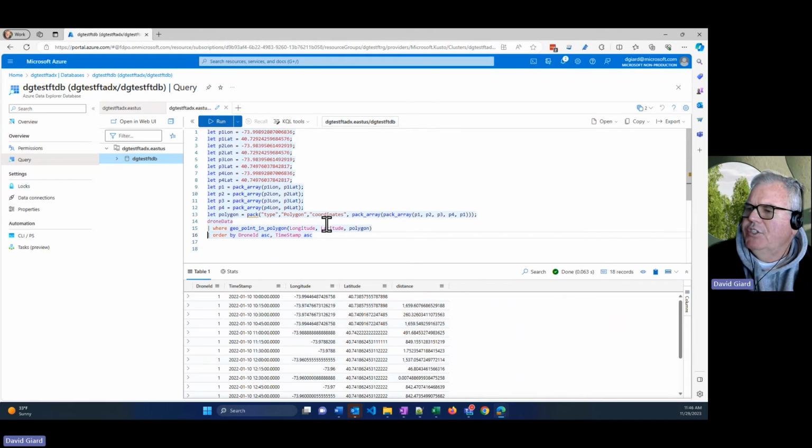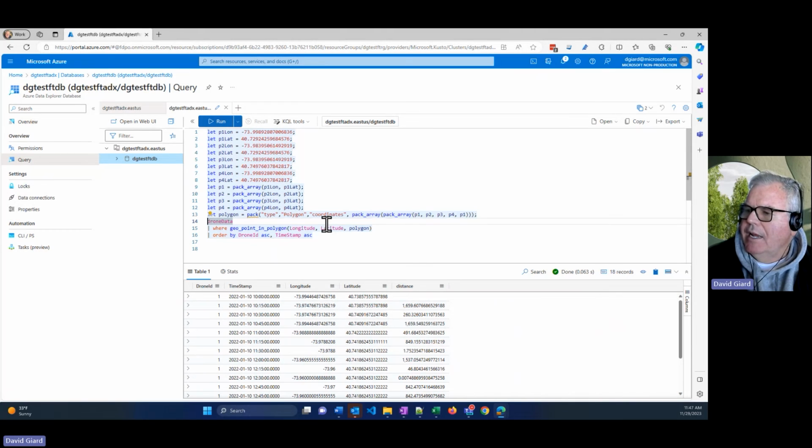So in this case, I showed this code on a slide. This is a 4-sided polygon right here. I define some latitude, longitude for the 4 corners of it. And then I define these points, P1, 2, 3, 4. Those are the corners. And then I use this pack function to actually create a polygon right here. So I had to look in the documentation to see how to do this.